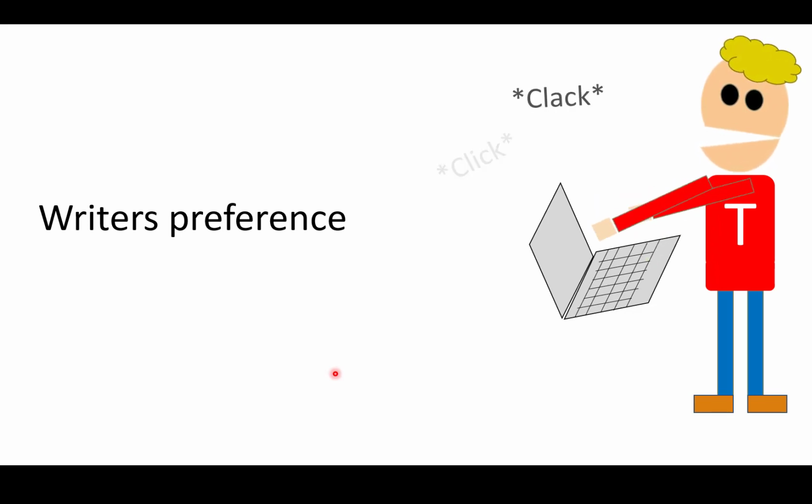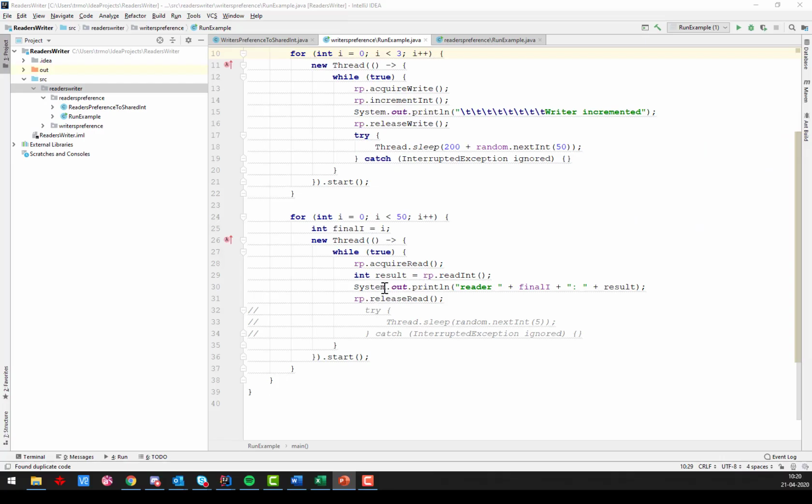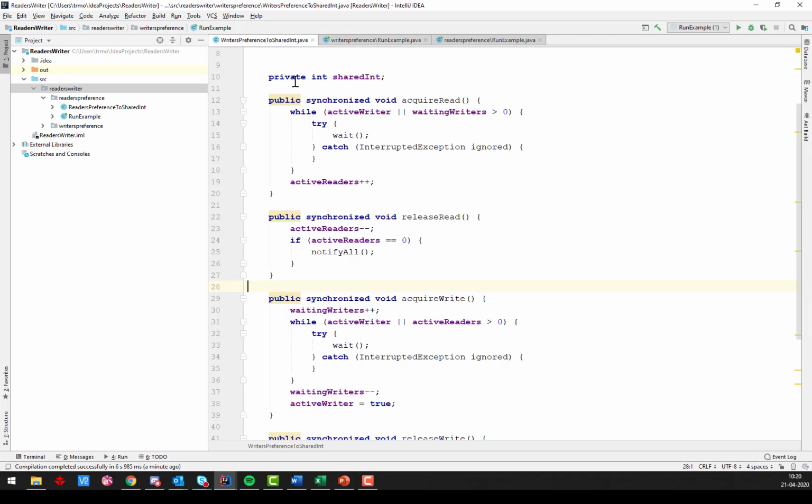Sometimes I have a fourth approach, which I called balance, and it would also check if there are more waiting writers than waiting readers, then we would allow writers in, and if there are more waiting readers than there are waiting writers, then we would prefer the readers. Right. So whoever has the most waiting should get access.